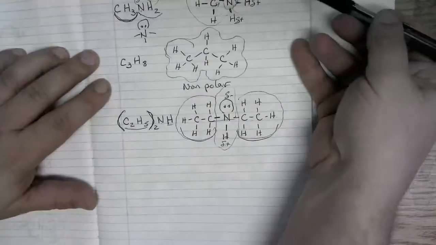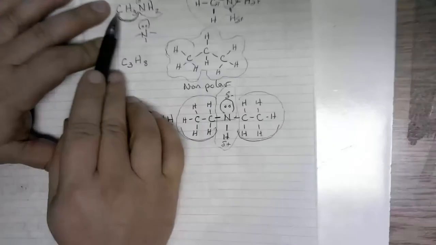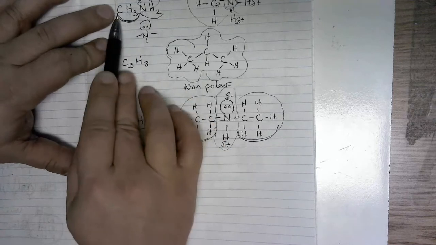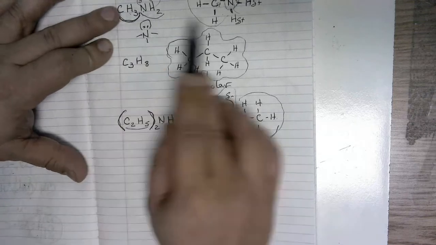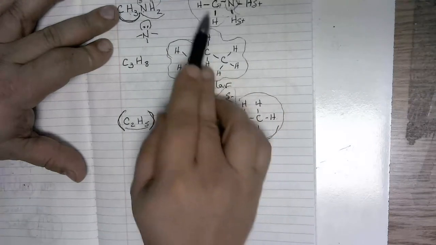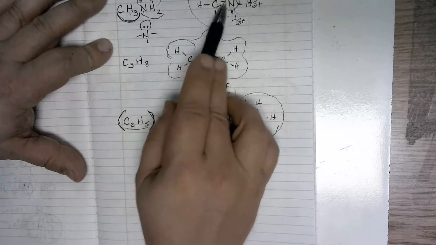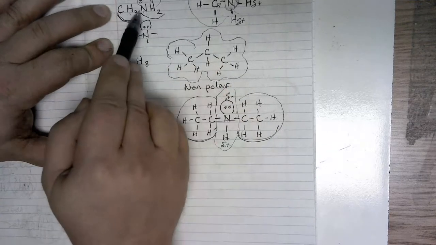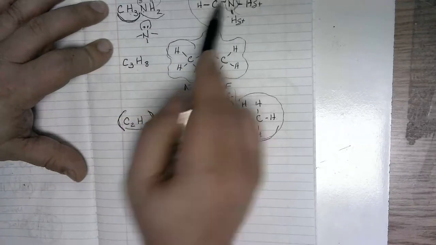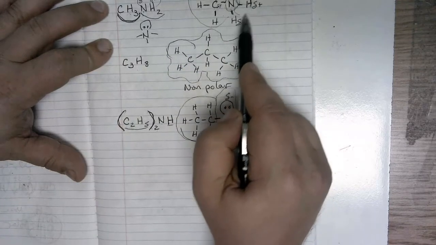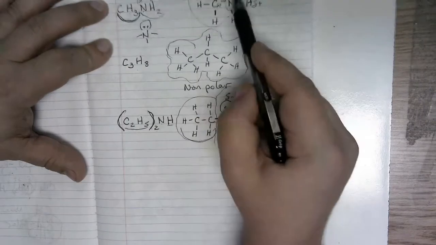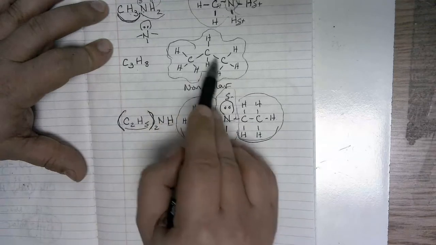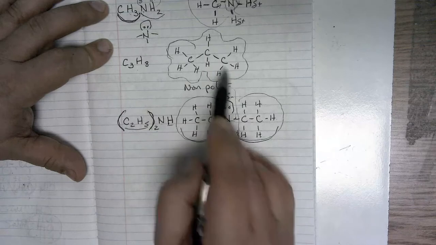So how do I draw the structures? Well, hydrogens can't be in the middle. So we'll take a look at the structure and we'll just piece together the bonds until they connect in a way that everyone has the bonds they need. So we put our carbon, 4 bonds. The CH3 tells me I've got 3 bonds bonded to something, which is the nitrogen. And the reason I only had 2 hydrogens on the nitrogen is because he has that lone pair. C3, that's 3 connected carbons, and then we fill in all the hydrogens.